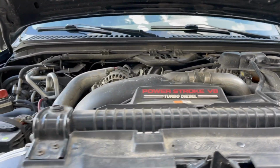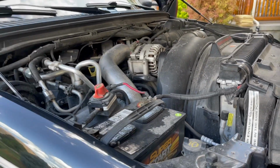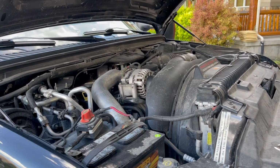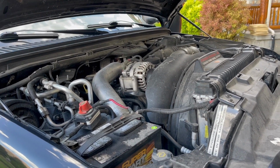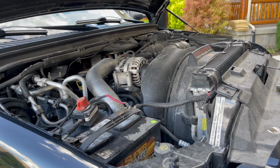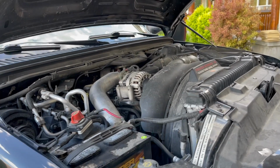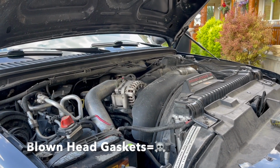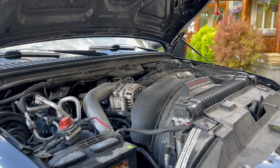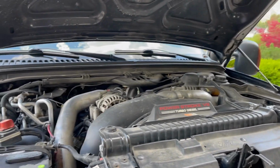There's a long list of things they do to bulletproof them, but mainly new head gaskets, new ARP studs. The problem with the 6.0 is they spread the studs out too far. There was too much space, too few head studs, and too far apart. And so that heating and cooling would cause them to warp, and you'd have blown head gaskets. And soon thereafter blown engines if you kept driving it that way, because antifreeze and oil would mix together, so you'd never want to have that happen.